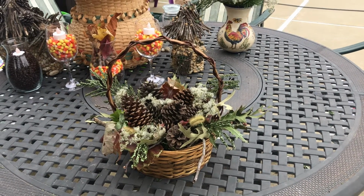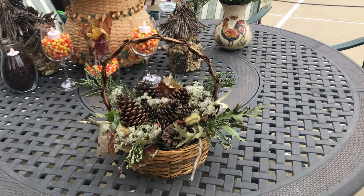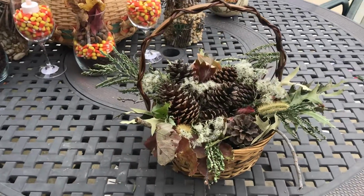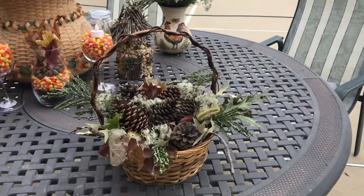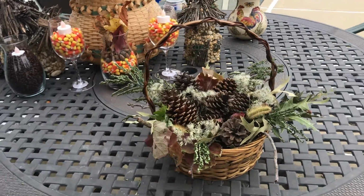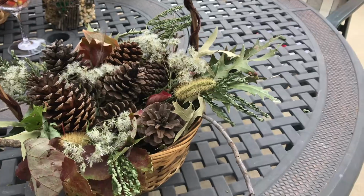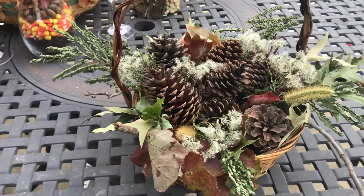I just finished up my fall foliage class, and so I wanted to take a minute to share with you the aftermath of that class. So the first thing I've got in front of me right here is a basket arrangement that we did. I'm not sure how many of you have looked outside lately, but we really don't have a lot of colorful foliage going on right now. So we are utilizing texture in this basket. I'm just going to bring you in so you can see we've got some pine cones, we've got leaves, we've got sticks. We do have a little bit of red foliage coming in here.